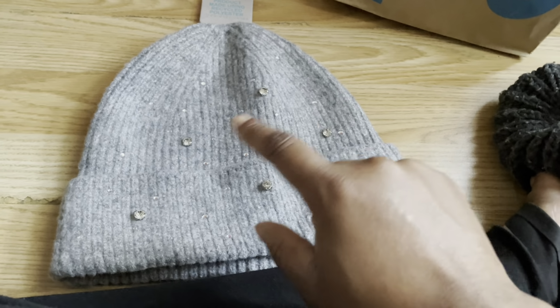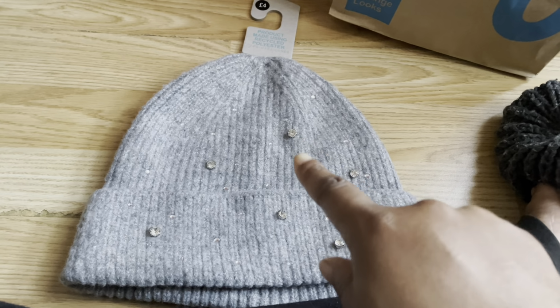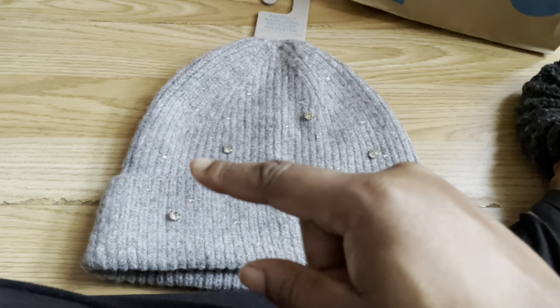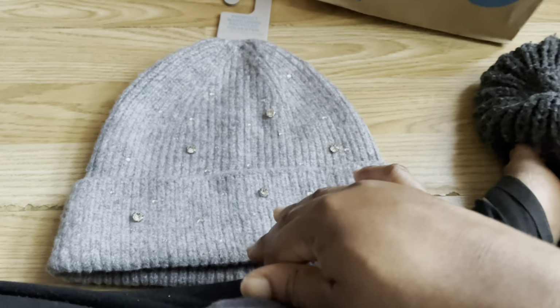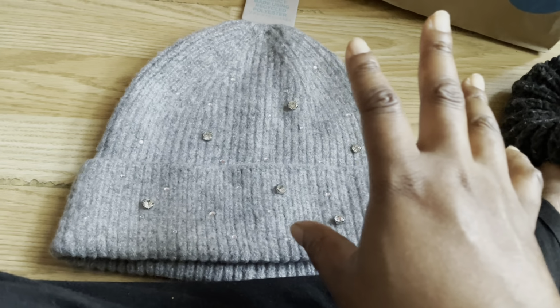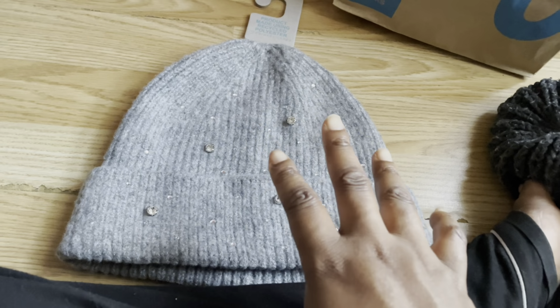Every single thing I showed you was the best thing. So the Primark store I'm going into today is a different Primark store. It's because the big one didn't have a sale. I didn't see any sale for clothes. So the small one that I went into a few days ago had some clothes on sale in the men's section. So I'm going to go and get my son some stuff.